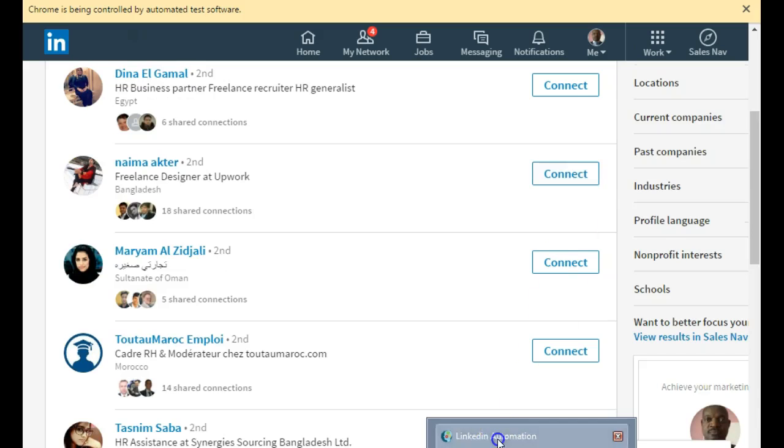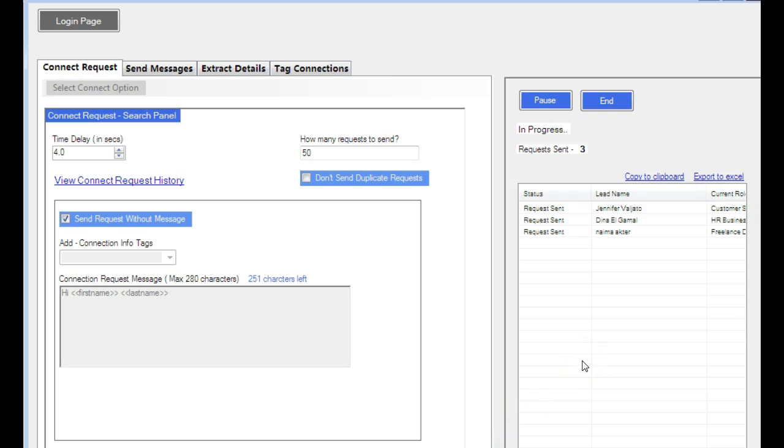Like I said, you can use this to increase the people you are sending connections to. You can customize the message you want to send. So whichever way you want to use, if you want to customize the messages, you will pause and then change the system and you will put your name and so on and so forth. Okay, so this is how I increase my connections. I have described several processes and strategies.